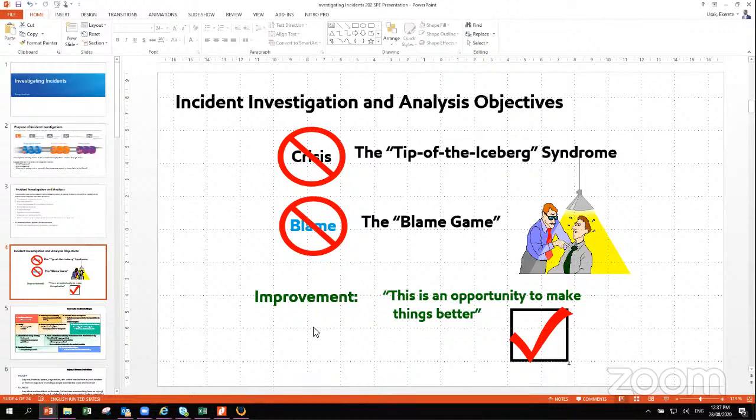Sometimes in the industry, we refer to them as root causes. And when we say root causes, we refer to what management can control to prevent a thing from reoccurring. Remember the effective barriers? What can management do to bring out effective barriers that can prevent equipment or process or people from getting injured? So always look at analysis as an improvement opportunity to make things happen.